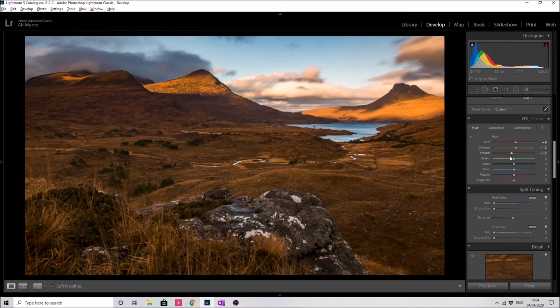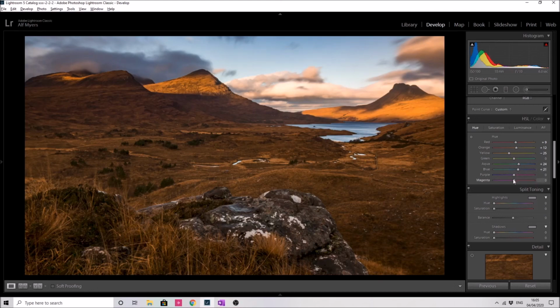Again, look and feel a little bit more orange, I think. I quite like that. The aquas, just going to change the aquas, shift those over more towards a bluer tone. The same with the blue, going to shunt that up to the darker blues and away from the aquas.